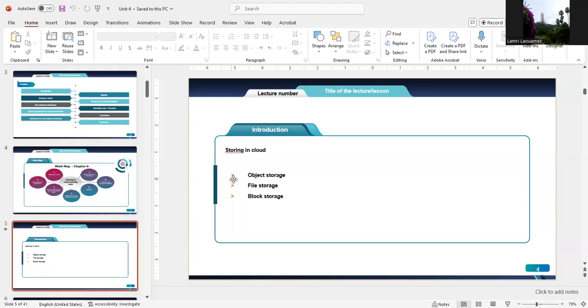Now, let's start by explaining and defining the first approach, or the first model of storing data in cloud, which is the object storage. Object storage is a strategy for managing and manipulating data storage as discrete units called objects.